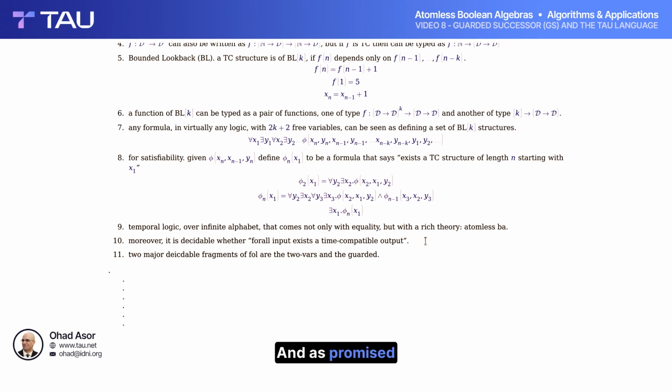And as promised, what I'm showing you here has to do with guarded successor. Now, it is not exactly guarded in the sense of the guarded fragment. There are several senses of guardedness in the guarded fragment. There is the guarded, there is the loosely guarded, clearly guarded, and so on. None of which is the kind of guardedness that we are going to speak about here. I will show you exactly what I mean.